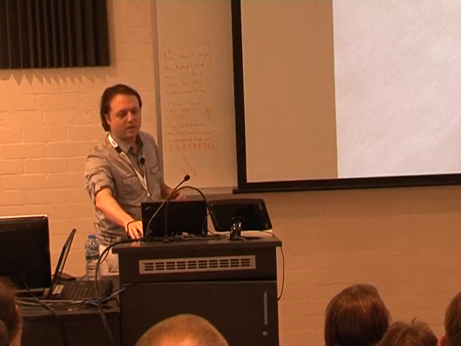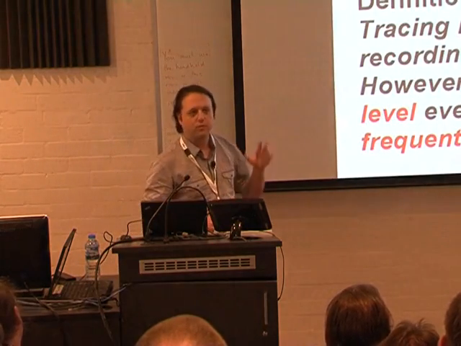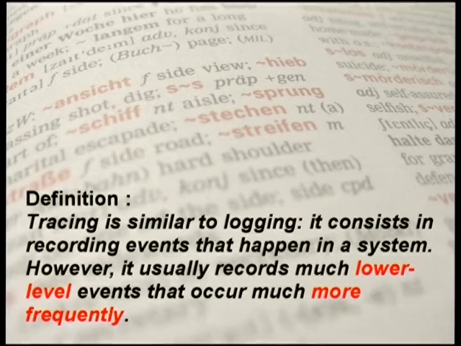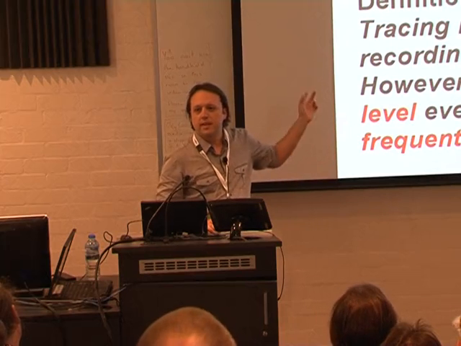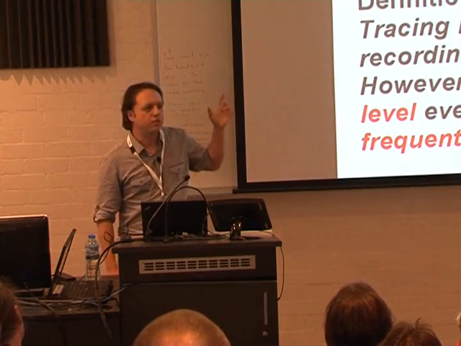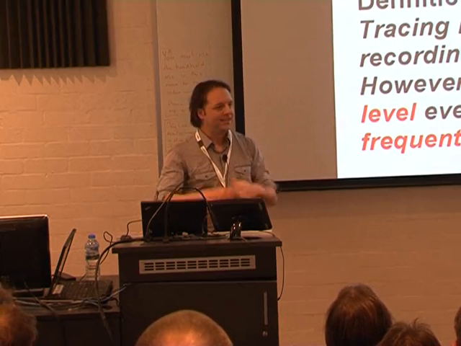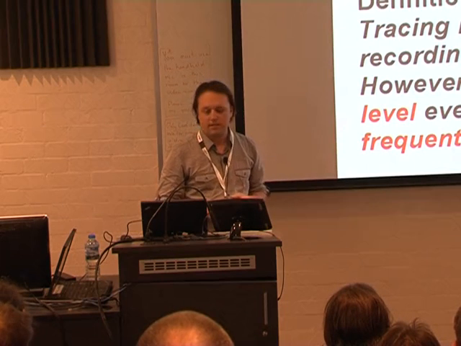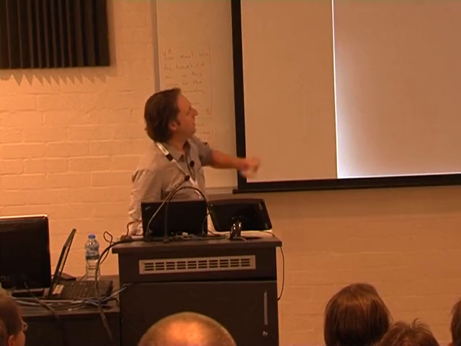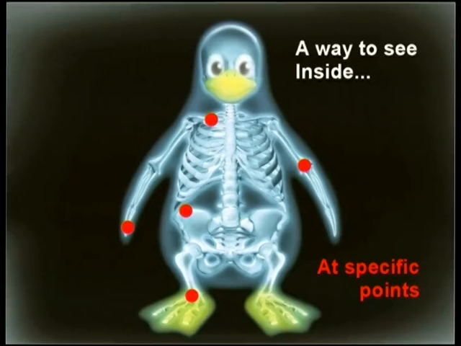So, just a quick review, so that we talk about the same thing when we speak about tracing. Most people see tracing as a little bit like logging, but it's at a much lower level, and it's something that we use at a much higher frequency. As I've shown before, we can see an event each microsecond or every 100 nanoseconds. So you don't want to fill up text logs with something that is going that fast. So it's a way to see specific points inside our system.